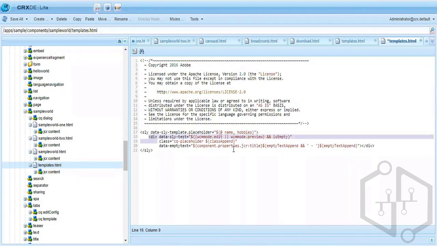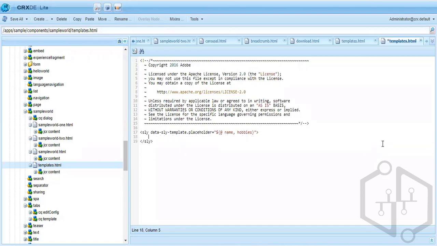Okay, so here I said that this method is capable of receiving two parameters: inside my template, name as, so here is the name, and hobbies as, so this is the hobbies parameter.